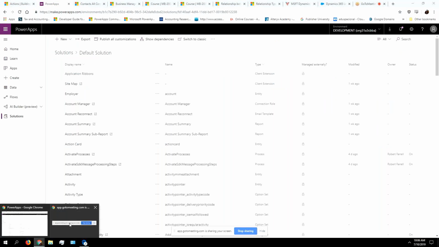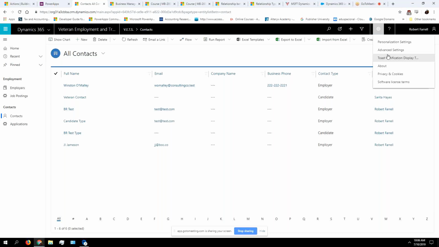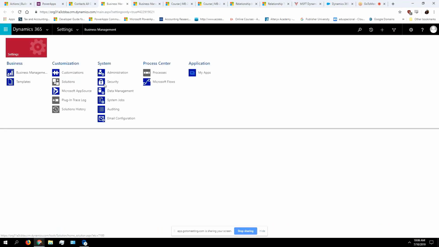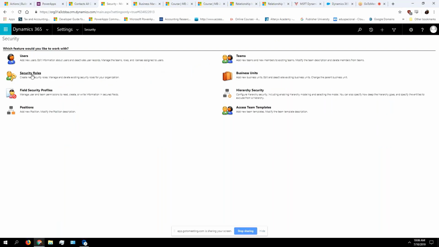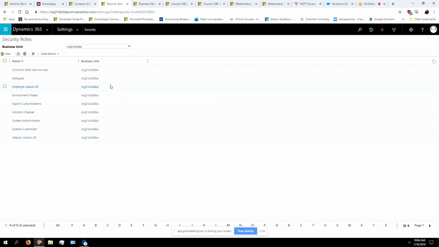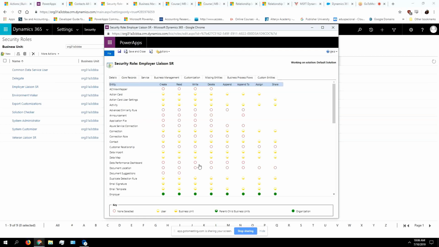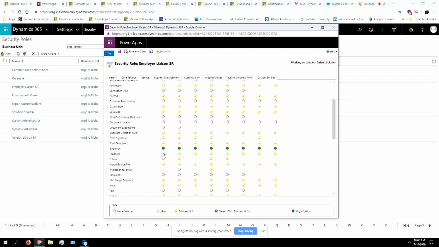Security roles. I created two: the employer liaison and the veteran liaison, and there are certain restrictions to what records can be created, read, updated, or destroyed.